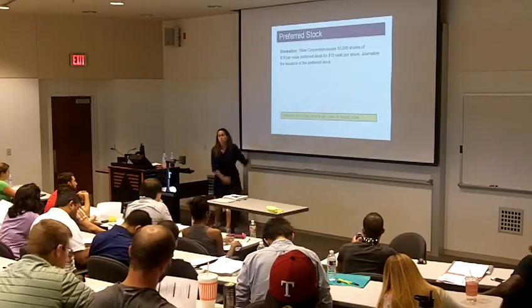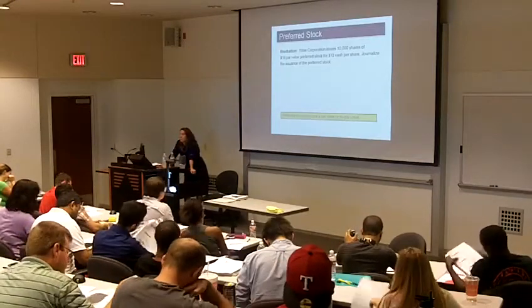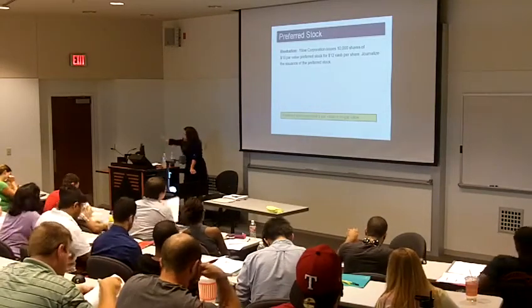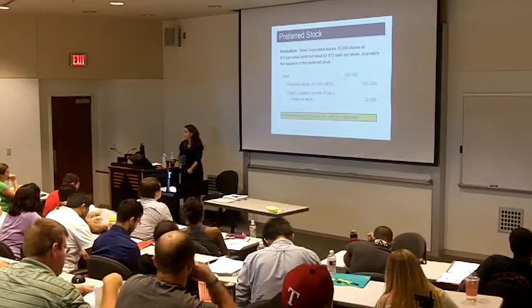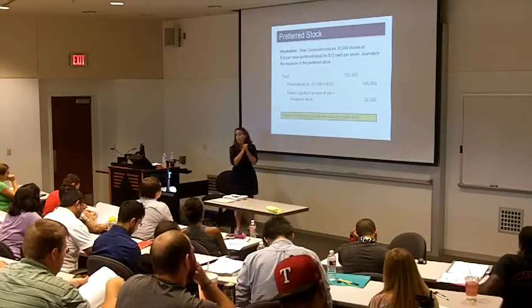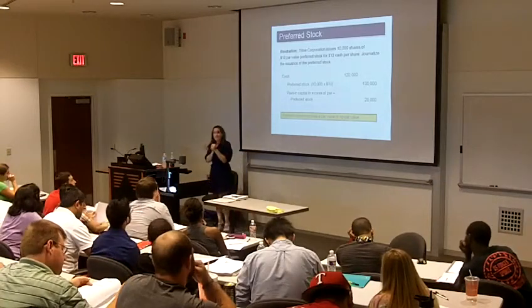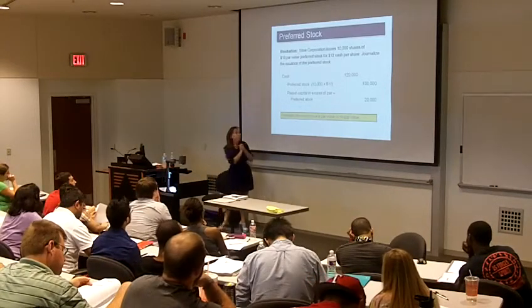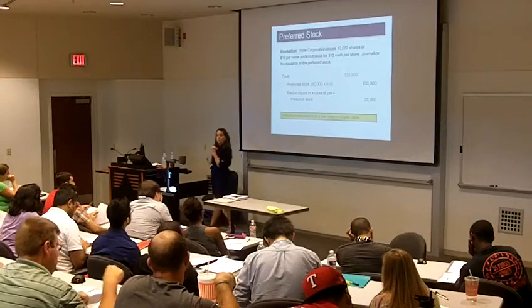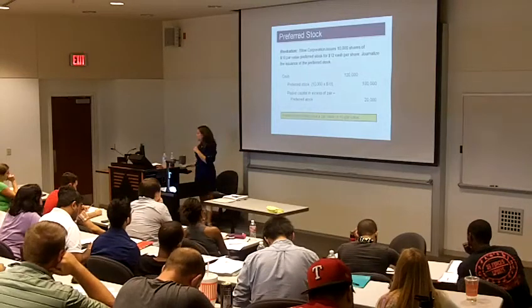Let's go through a couple of just examples to make sure we know how to record everything. Stein Corporation issues 10,000 shares of $10 par value preferred stock for $12 cash per share. Okay? Very easy. Kind of talked about it already. They're issuing 10,000 shares that have a $10 par value associated with them. So the line item called preferred stock is 10,000 times 10, or $100,000. They're paying $2 extra on top of that for each share. There's 10,000 shares, so it's a $20,000 paid-in capital in excess of par, or additional paid-in capital. And they're receiving $120,000, so debit cash. Okay?